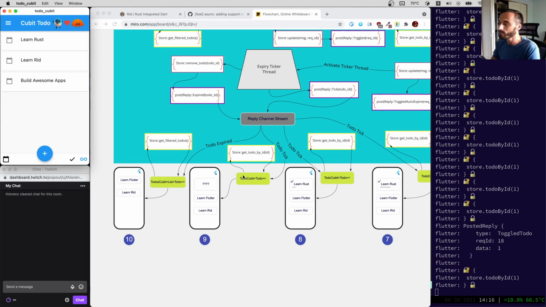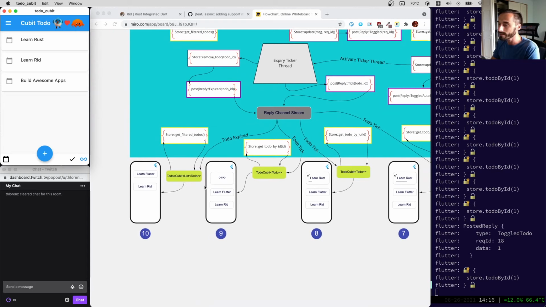So what happens now, we go here, but the store now finishes writing, right? And the to-do has now been removed. And now we can actually run this code, and we try to get the to-do by ID, but the to-do is no longer there. So we get nothing back, right? And then our view actually knows how to handle that, because the to-do is missing. So we can either render that like this, or we can say the to-do is no longer there, or we can just not render it at all. It depends on how we want to handle that case.